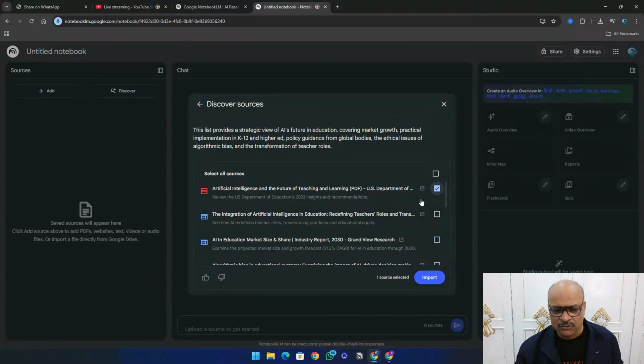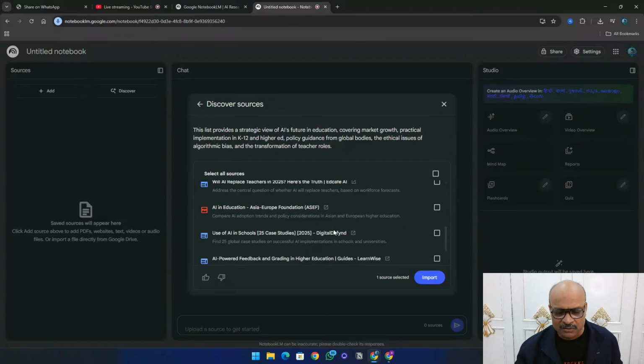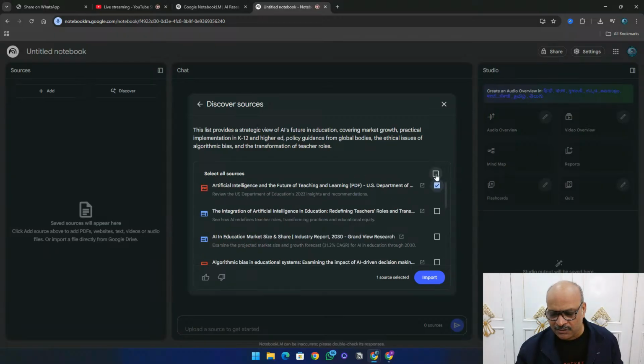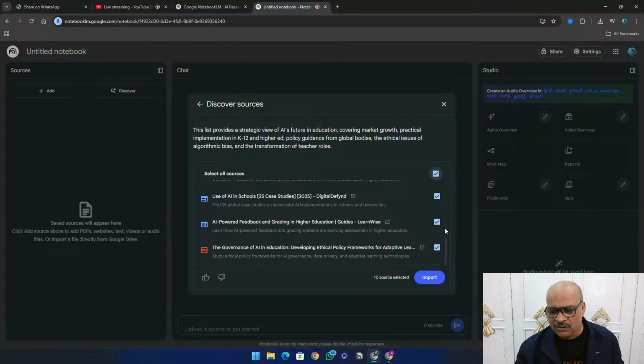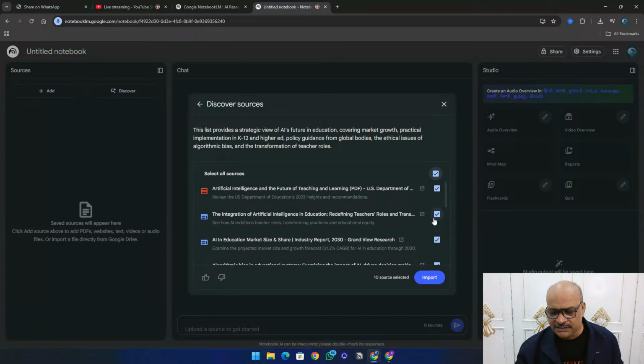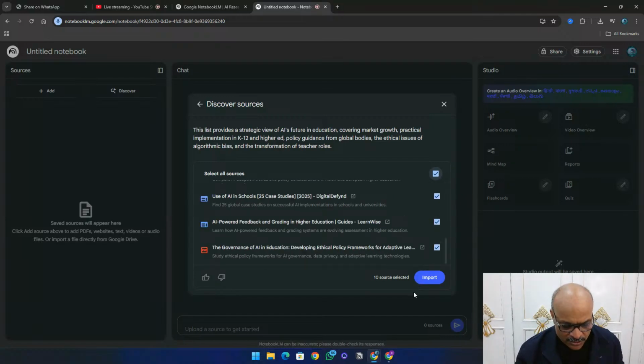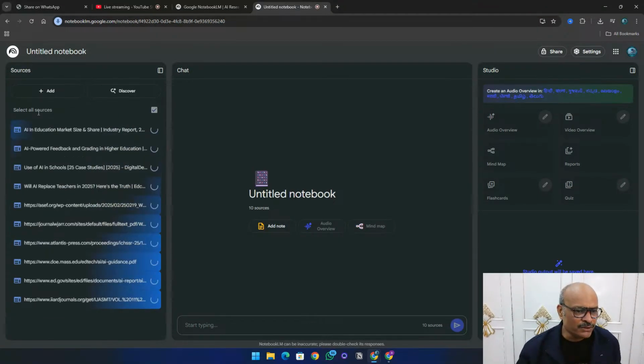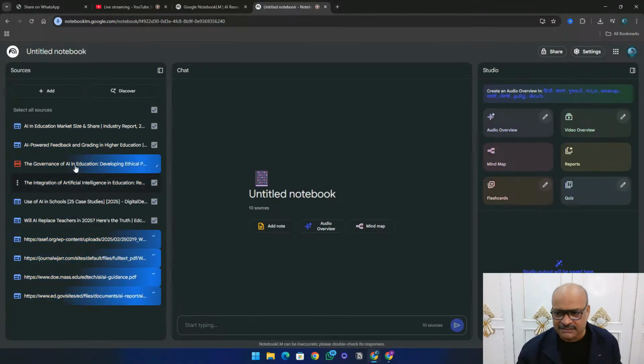But I want a summary of the data from all the sites it has chosen, so I will click on the top. It will select all. See, all the boxes have been checked. Now we are going to import that data. Now it's importing that data.